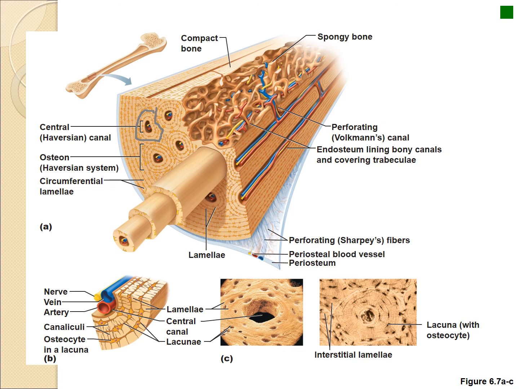This is kind of terrible because some of these are dying. So this is probably a dying one that these guys are going to take over, and eventually maybe a new one will form in there, a smaller one right in there. But again, don't worry about that so much. So there's your central or Haversian canal. Okay, there's the concentric rings.